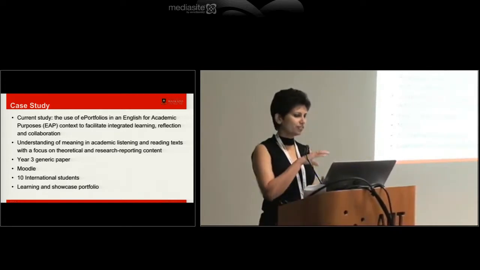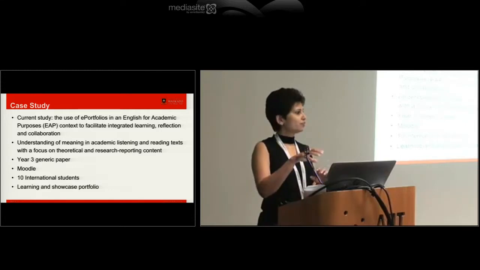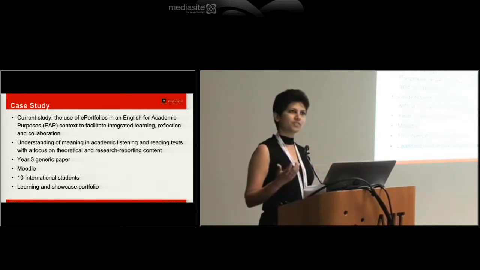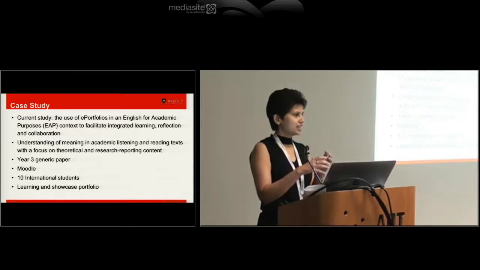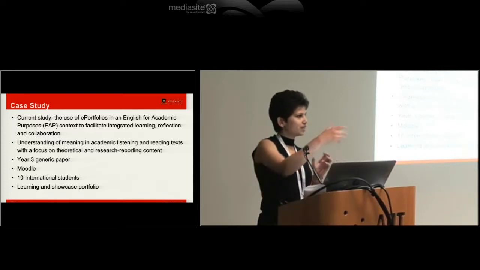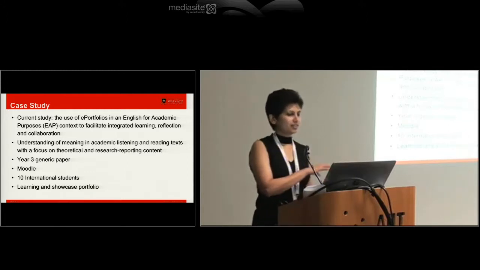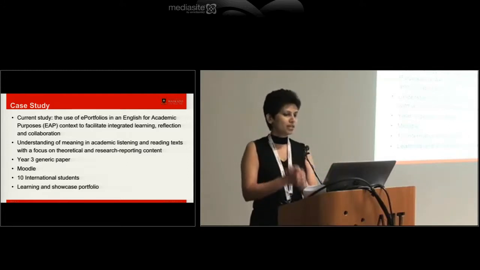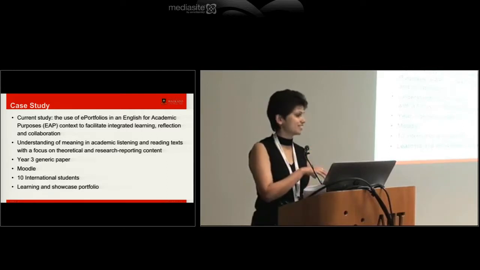So here we refer to integrated learning as these students are, this is a generic paper, third year generic paper, but the students come from different subject domains, like some of them come from screen and media, languages, marketing, anthropology. So when they come to this course, they actually make links between their major subject and this paper. So this subject is linked to understanding of meaning in academic listening and reading text, and also there's a writing component, so all the 4 skills basically.